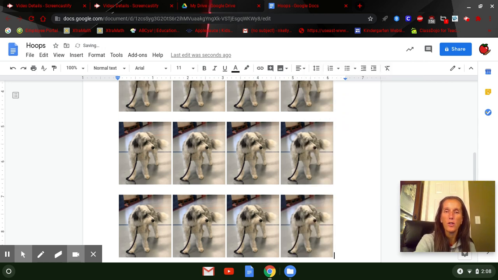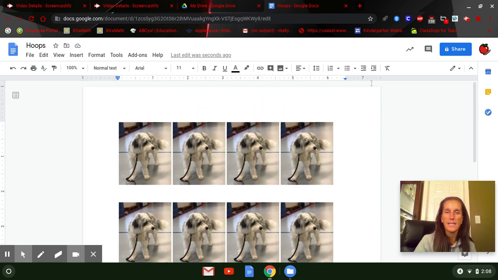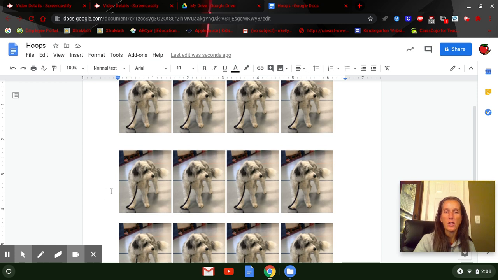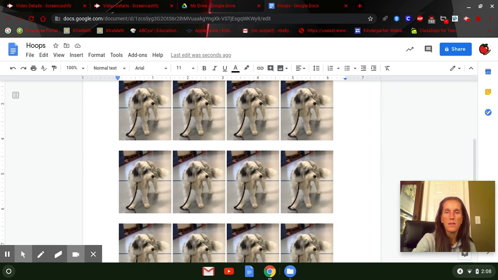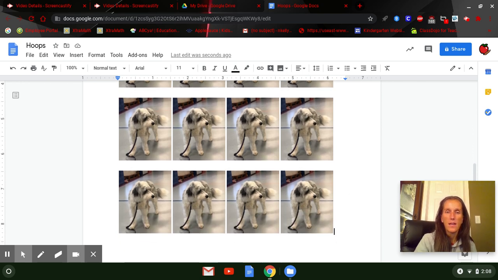And now we're going to try to solve again, but this time the number has upped itself a little bit. So let's first remember when we're doing arrays, see how many rows we have. So I see one row here. Then I see 2 rows, 3 rows, and 4 rows. So there are 4 rows. So remember that first number is how many rows. So 4.